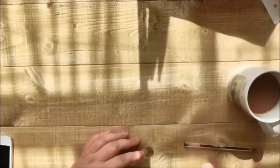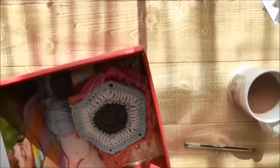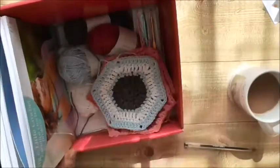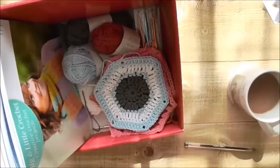But other than that, we're building up a nice little collection here. And like I say, while you're waiting for your books collection to fill up, you can keep your yarns and your finished projects and your free gifts and stuff. You can keep those in there, so it's all nicely kept together for the time being. So yeah, not too bad.